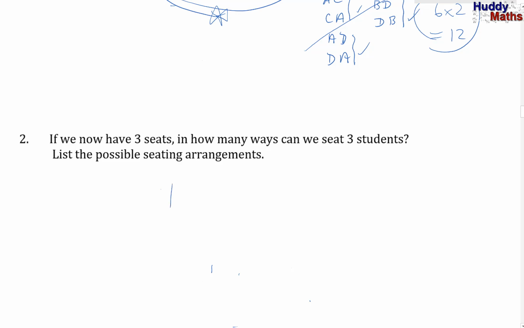Oh, they're all going to be sat down now. Nobody missing out. So we have 3 positions and 3 students. How many ways can you fill the first seat? 3. We've used 1 there, there's 2, then there's 1. So the number of ways would be 3 by 2 by 1, which would be 6. All of them are seated. 3 students, there's 6 of them.